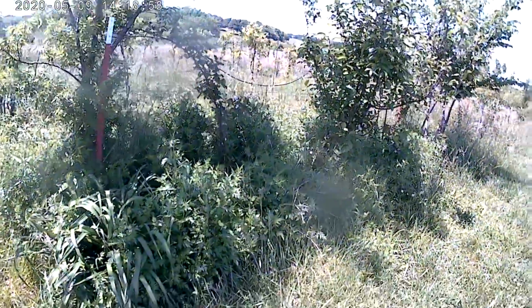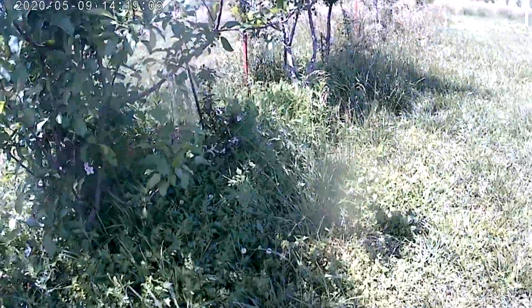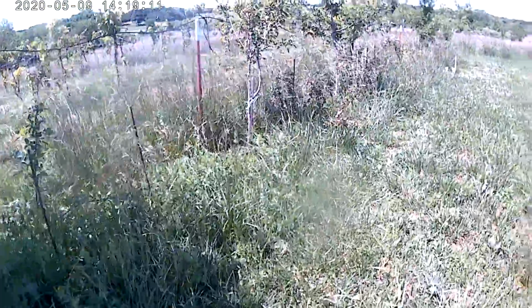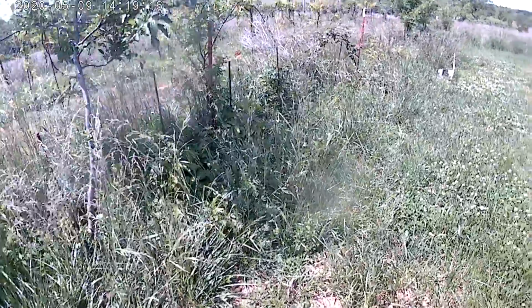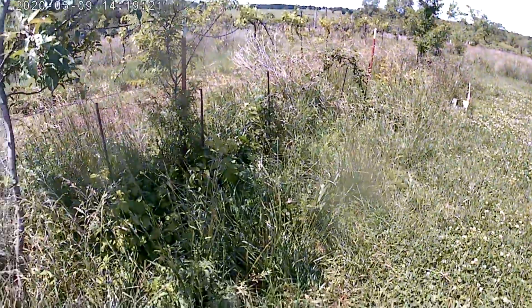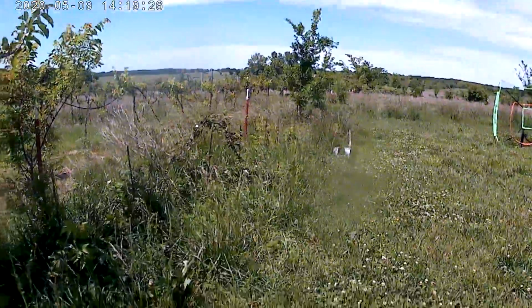Alright, my next project is to start working on this blackberry bed. This poor thing. I call it a blackberry bed because what we have mostly in here is blackberries, but here I think that's a morning glory, and these are apple trees. Another blackberry, another tree. And then we come on down here, there's a lot of blackberries, and I think there's a raspberry or two in here. It goes a ways down, and it just looks like nobody cares. So it's going to be a lot of work, but I've got to get this cleared out so these plants can breathe.